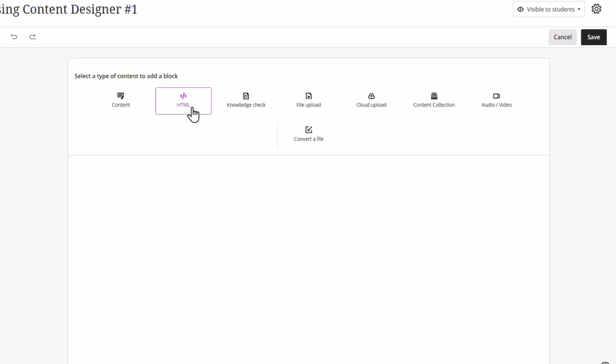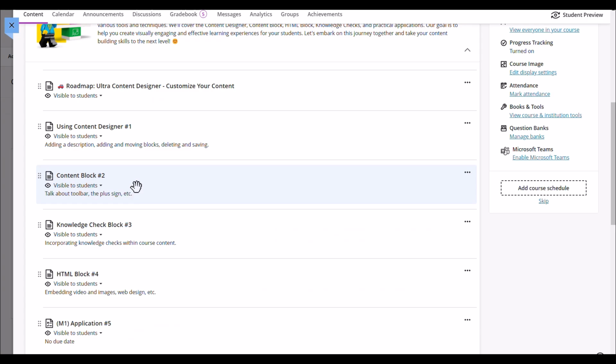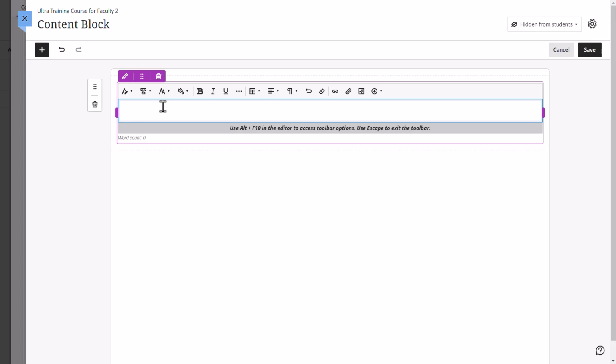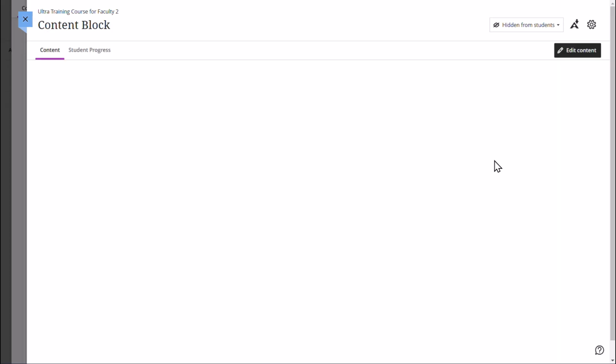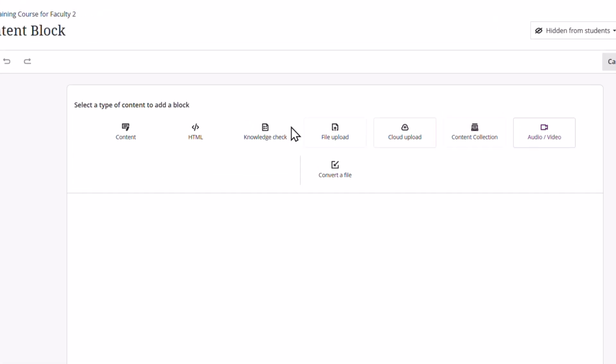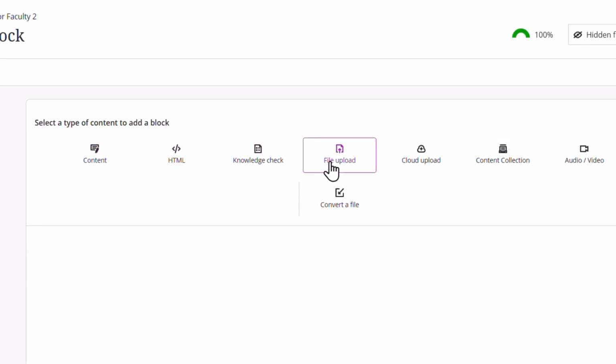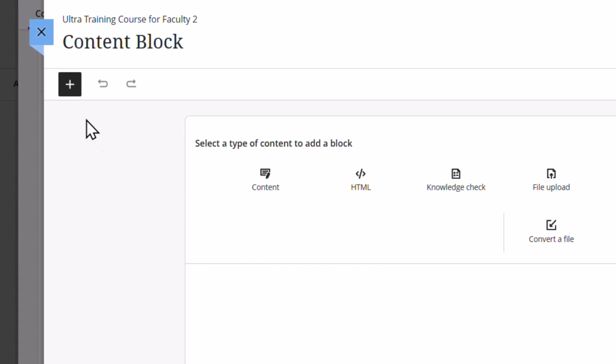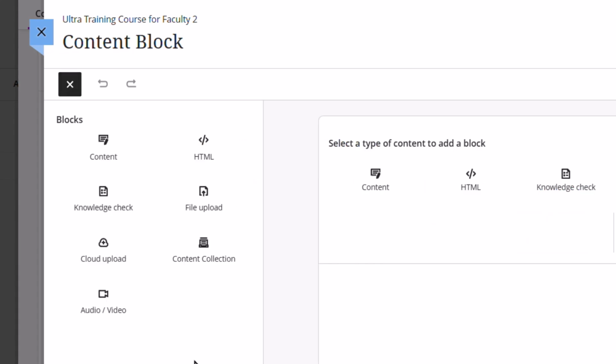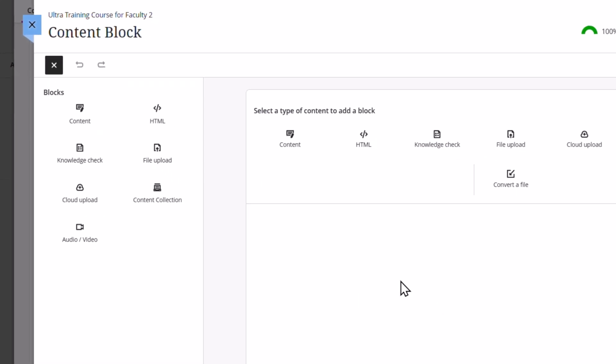Let's get started. In the content block, you can add a variety of items. Let's take a look here. Now that we're in our document, let's go ahead and take the tour. I'm going to edit the content. And as we're putting any blocks into a document, this is one of the locations where we can add a block. Here is another location over on the side here. So wherever you are in the document, it's pretty easy to add that content.